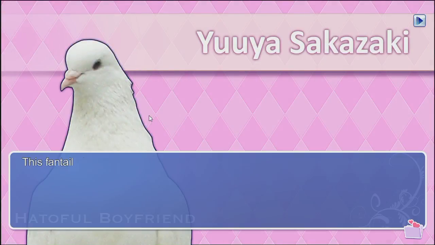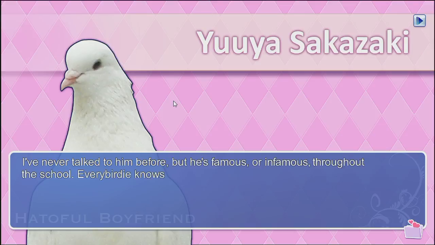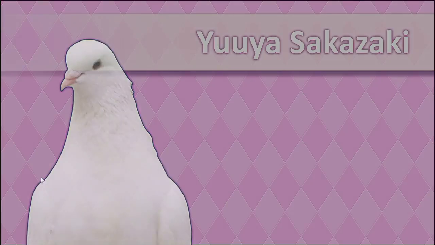Yuya Sakazaki. This fantail pigeon is Sakazaki Yuya, an upperclassman. Look, House Wheel is a guy, okay? They never told me otherwise, so I'm a guy. And this bird is not an authority on the subject. I've never talked to him before, but he's famous or infamous throughout the school. Every birdie knows of him.